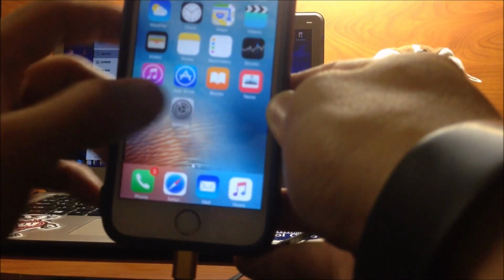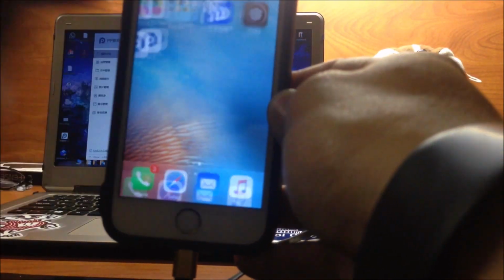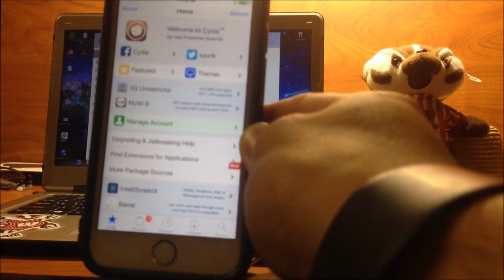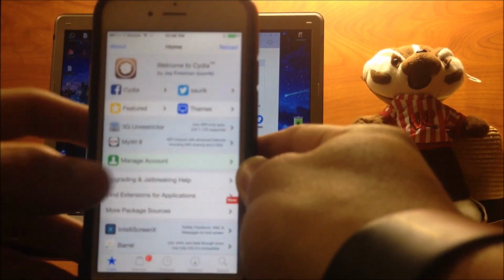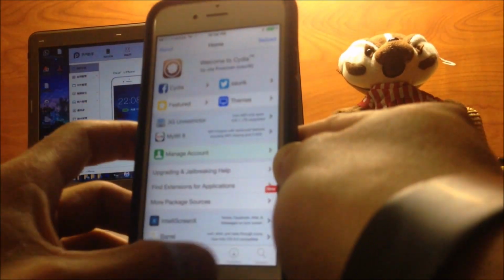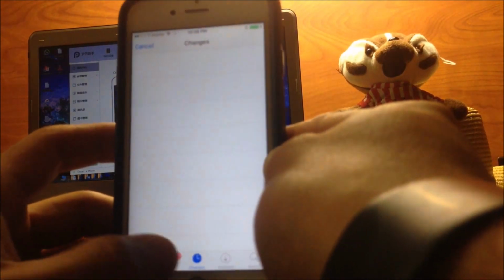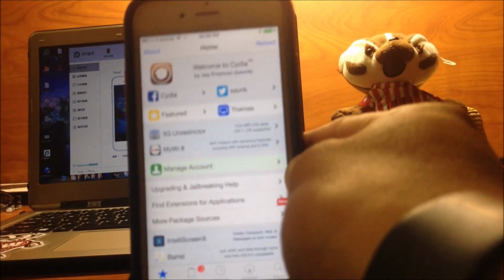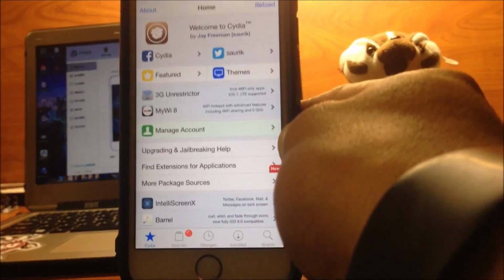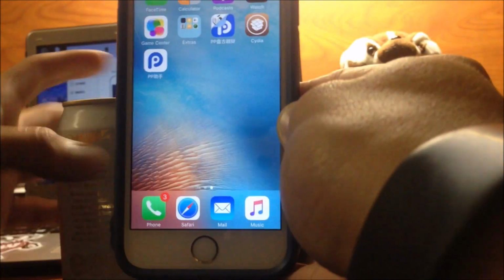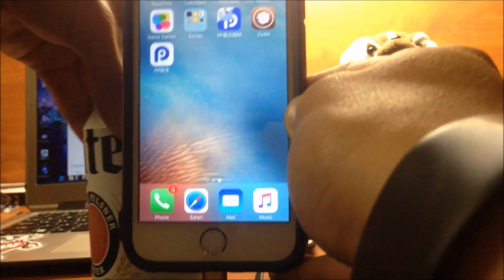All right, the phone has restarted. We have Cydia now. As soon as Cydia loads, you're gonna install a program. That program is very important to the respring process, so look for that program. I'm gonna show you soon, right now. Go ahead and do it, and as you install that, you will be good to go, guys. You have Jailbreak, so enjoy your Jailbreak.